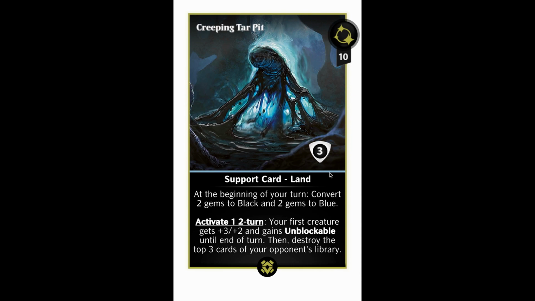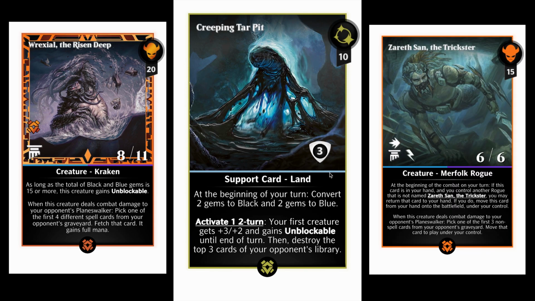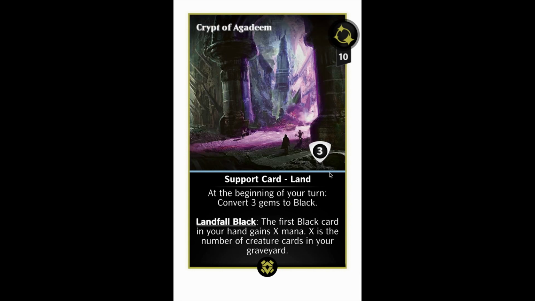There are a lot of black-blue cards that are going to benefit from stealing things from your opponent's graveyard, like the new Masterpiece, Kraken, Rexiel, and then, of course, Zareth-san. So there's a lot of stuff that you can do with this. Definitely looks really cool to me. I really like it. So it's definitely a card that I'm going to want to get my hands on.